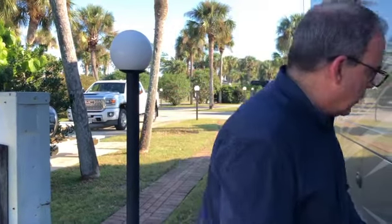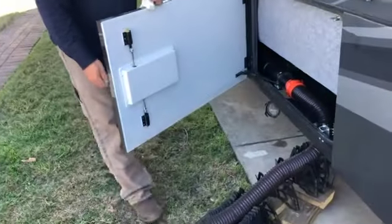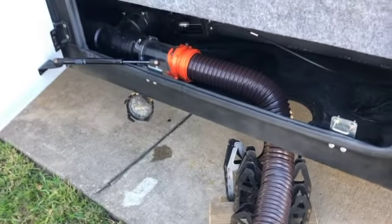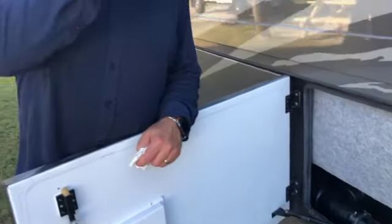So last thing I'm going to show you right here is Clark's sewage connection. So we were boondocking, we were on the road for a while, so all the waste and everything goes into the black tank. All of the soapy water from the showers and the sinks goes into the gray tank. And then, of course, we have the freshwater tank, which is what we pull from when we're boondocking. So if we take a shower in a parking lot somewhere in Clark, you've got water to pull from that freshwater tank, but it all goes into the gray water tank. All the waste goes into the black water. So we were about 70% full when we pulled up into camp.